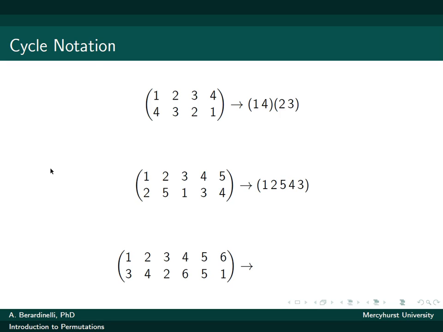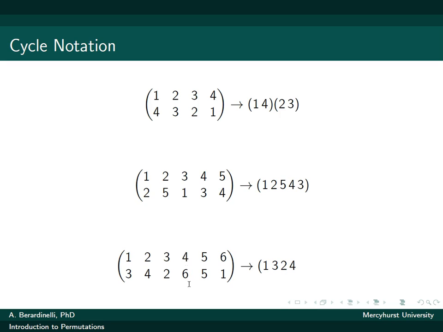All right, let's look at one more example of converting two-row notation to cycle notation. Again, I'm going to start at 1. There's no special reason I start at 1. That's just where I like to start. So I started at 1. Where does it go? To 3. That's what's below the 1 in two-row notation. So 1 goes to 3. What happens to the 3? It goes to 2. What happens to the 2? It goes to 4.